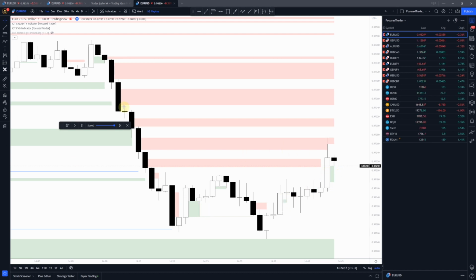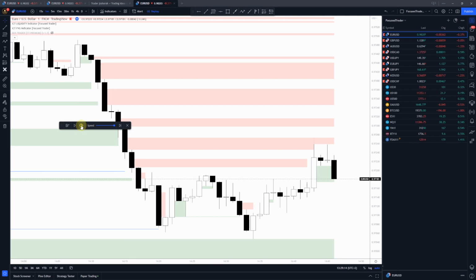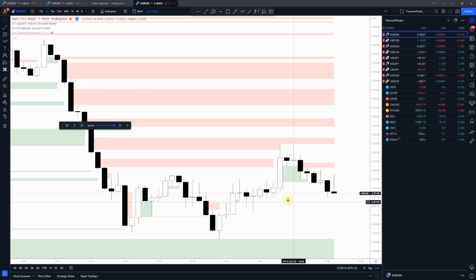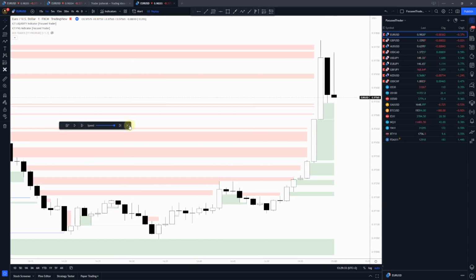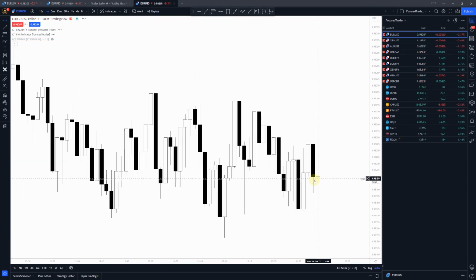So let's have a look. If we continue, again it's failed, and we see this area which works as a strong support. I will explain it in the next videos. This is a very beautiful area for me to look for entries, this consolidation here. I will explain why in next videos. And let's continue, and you see the beautiful reaction after this liquidity was grabbed.